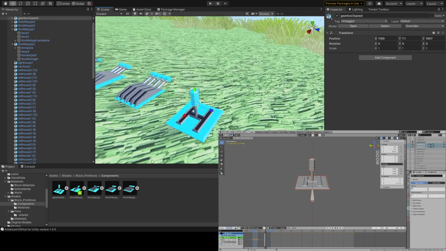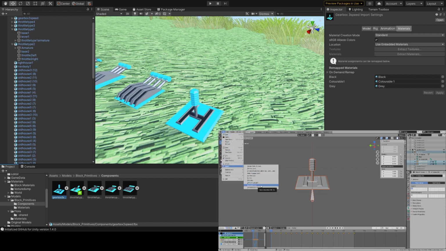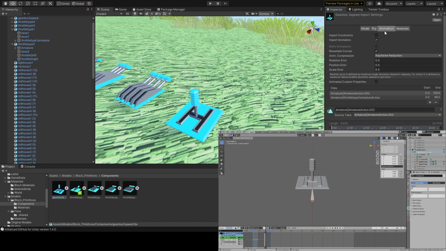Welcome back. This did not export correctly, and I know why. Damn armature. Okay, let's see, actually, did it export correctly? Yeah, it did.